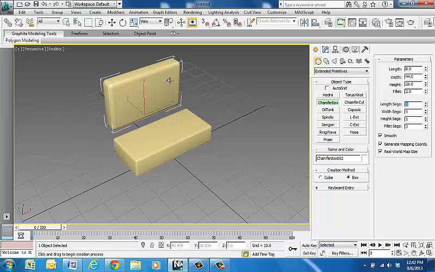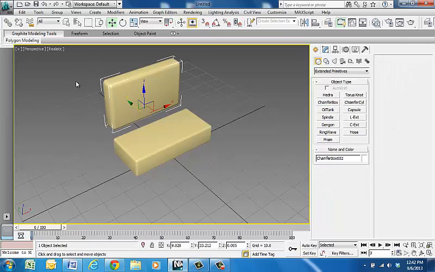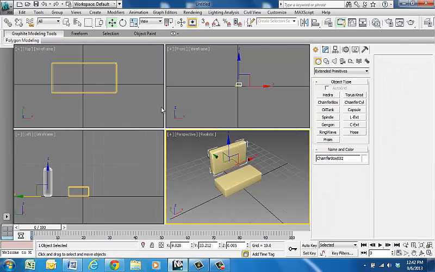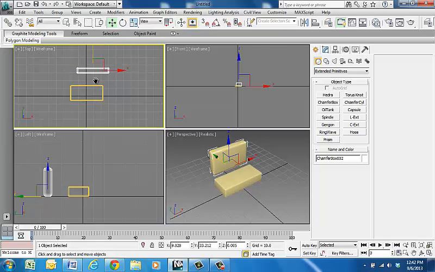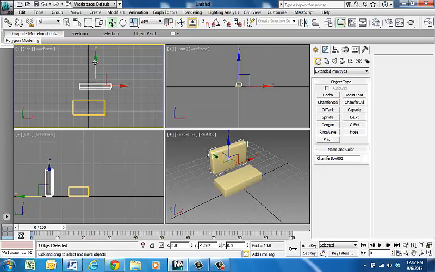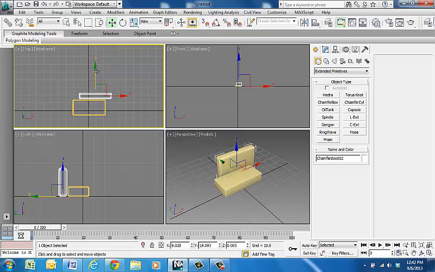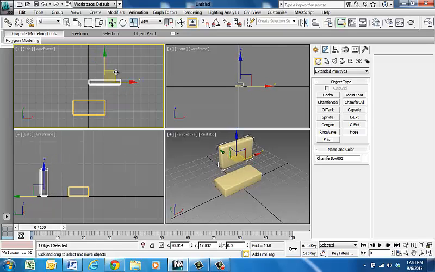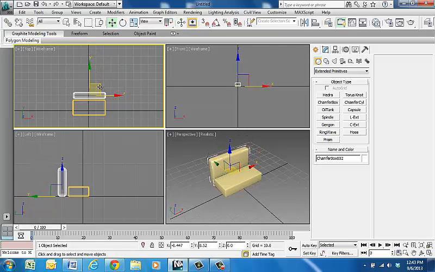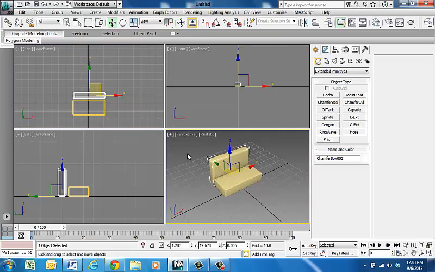So what we want to do is go to our move tool. And I'm actually going to hit Alt W to go to our 4 viewports. And on my top viewport here, if I zoom out, you can see here's my back. And you're actually going to line this up, grabbing these green Y arrow and the red X arrow, and try to line it up precise. If you want to grab both of them at the same time, you click on the square in between and you can drag it and try to line it up. Once you get it lined up, go back to your perspective viewport and hit Alt W to expand that.